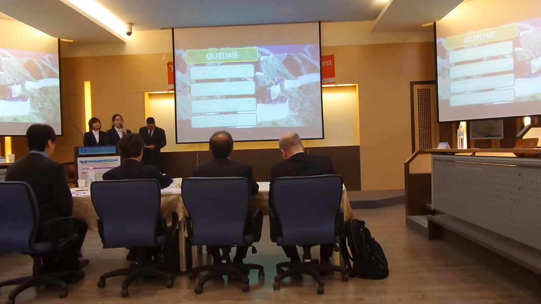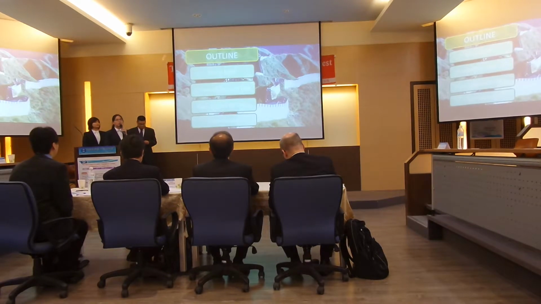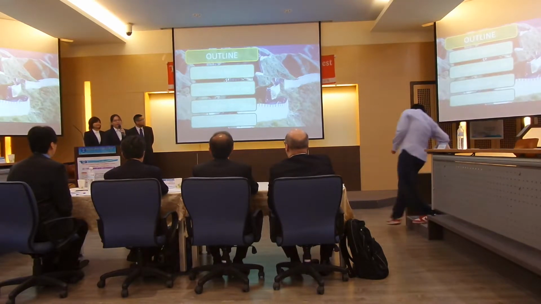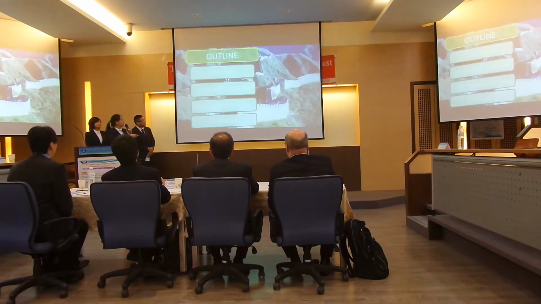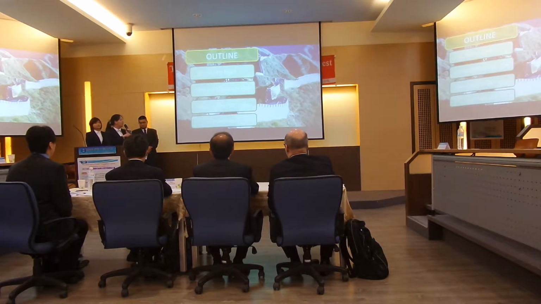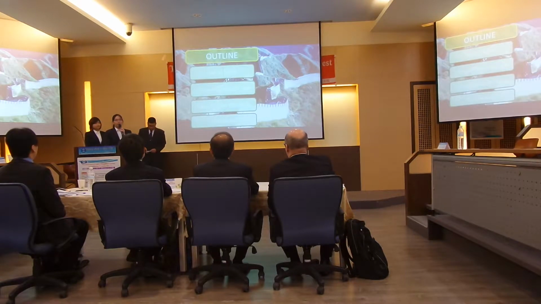Here's our outline. In the first chapter, we will start to introduce the three sets of moral rights in Western mainstream copyright law and in Chinese copyright law. In the second part, we will briefly introduce the history of Chinese copyright law and its moral rights. Then, in order to analyze the features of Chinese copyright law, we will take three classical cases of Chinese copyright law. Then we will make a short conclusion for today's presentation. We humbly beg your attention and your generous advice after our presentation. Thank you.